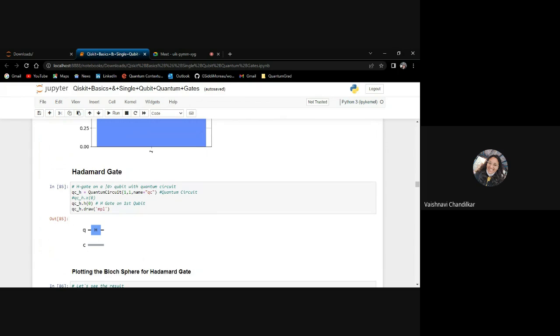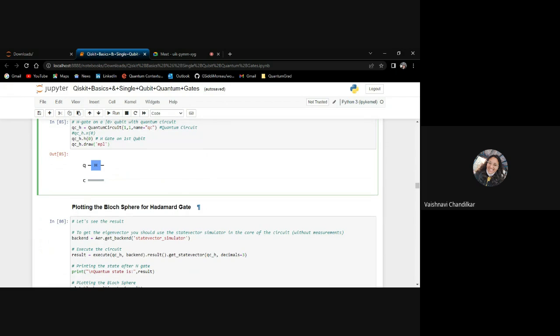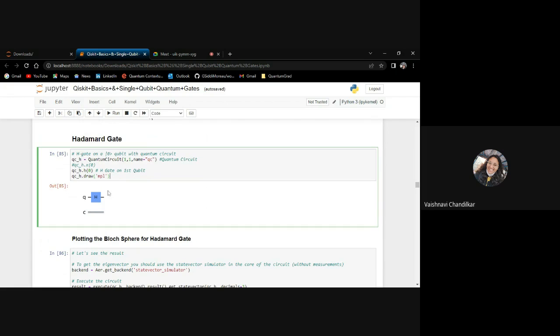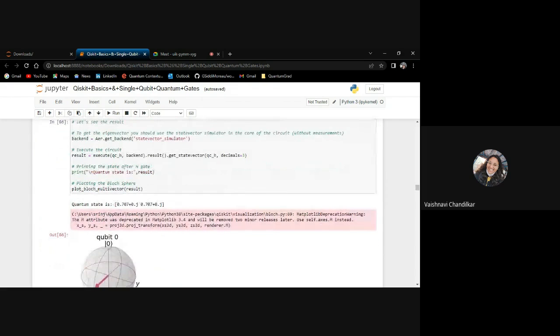So let's see in terms of the Hadamard gate. Now you want to make the qubit state a superposition, that is not 0, not 1, but a superposition of both. So I have created this circuit with a Hadamard gate applied to the first qubit. Then let's see how it looks.